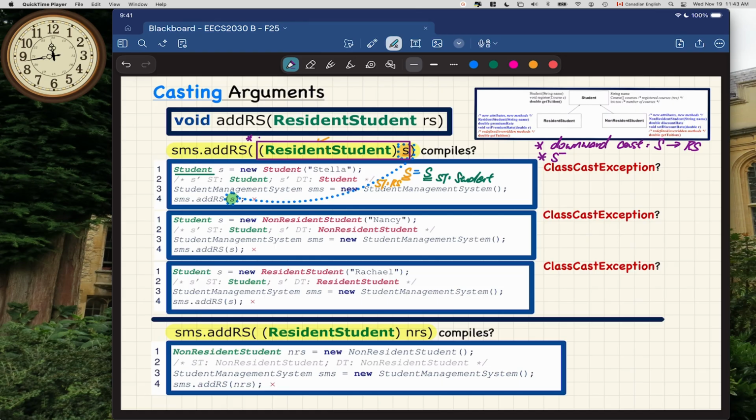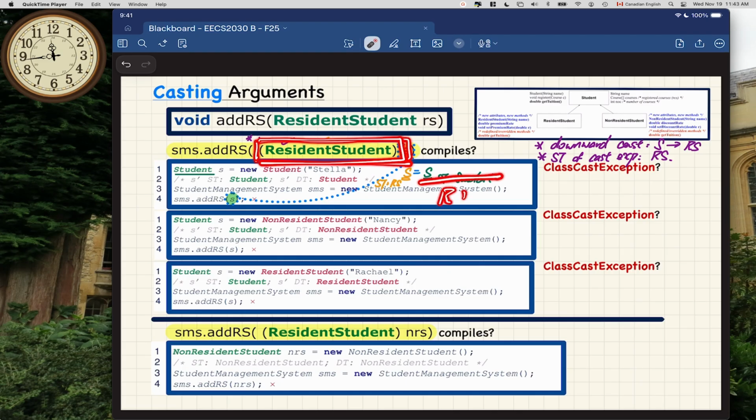So now, if I pass the entire cast expression as argument to the method call, is it going to compile? The right-hand side for the call by value has now become ResidentStudents. Can ResidentStudents fulfill ResidentStudents itself? Of course it can. So it's going to compile.